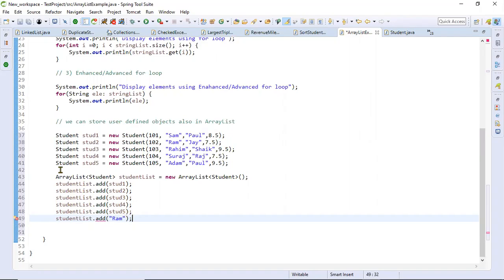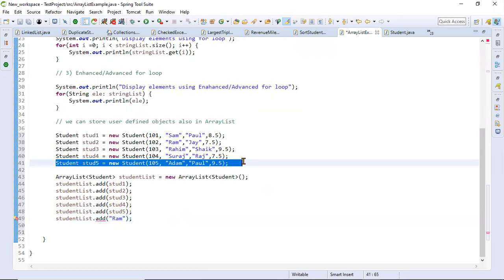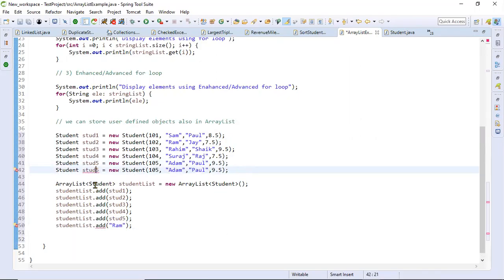Yeah, correct. So how many students do we have? We have 5 students. Yes, we have five students. Let's say we have six students. Okay, let's say I'll put six also. So I'll put six. Okay, now let's put some other name. Okay, so now I have six. But why is it not allowing this one?